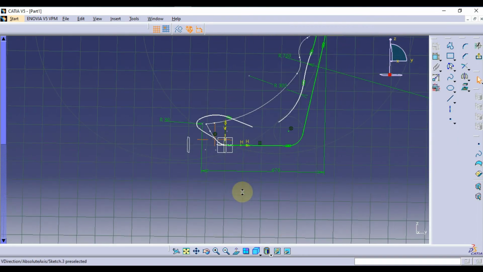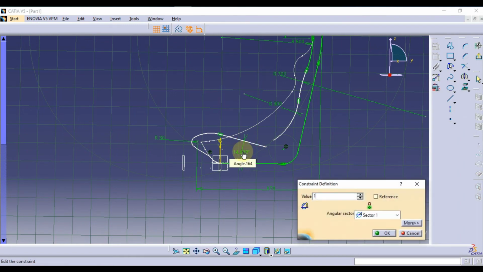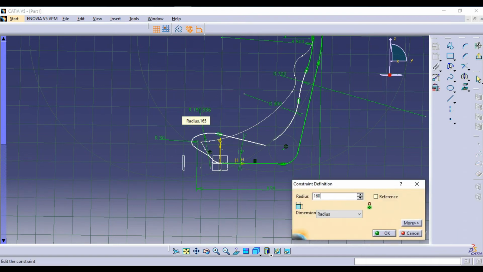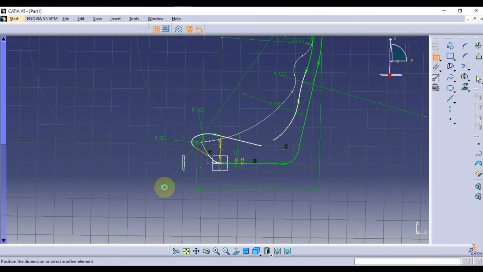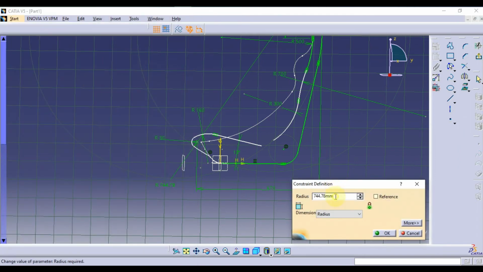Now I need to define the constraints. So double click on constraint. This is actually a 13 radius. This is 160. This is 150.